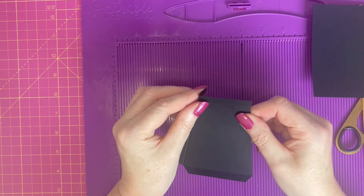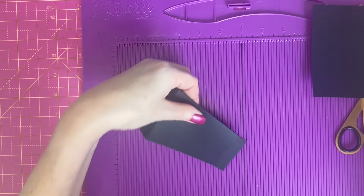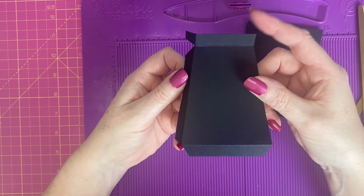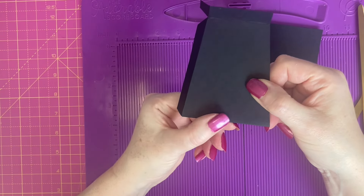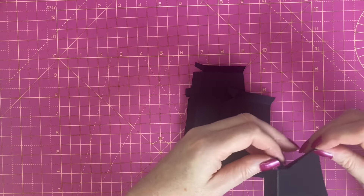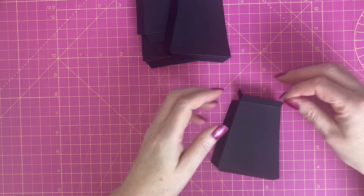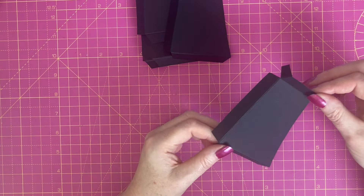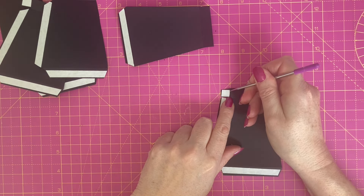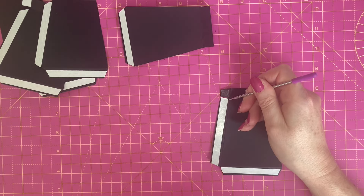Once you've got your piece, fold under and burnish along the score lines. Just fold forward your top flap and fold under what's going to be the bottom glue tab. Now I've got my six pieces. We're now basically going to join up the pieces — I'm going to use tape. I've added all of the tape on and now I'm just going to join the pieces up.